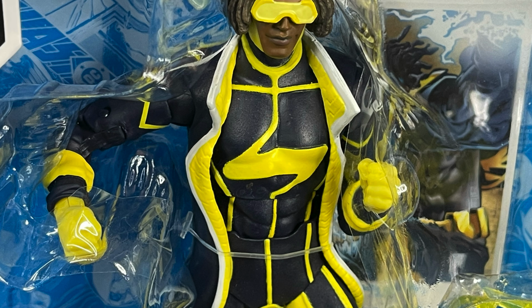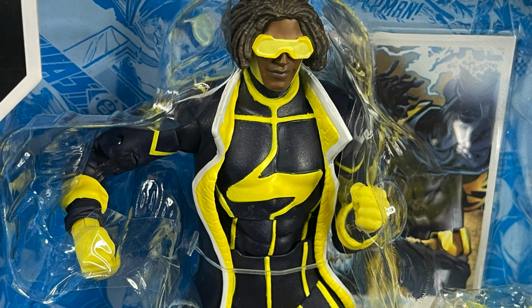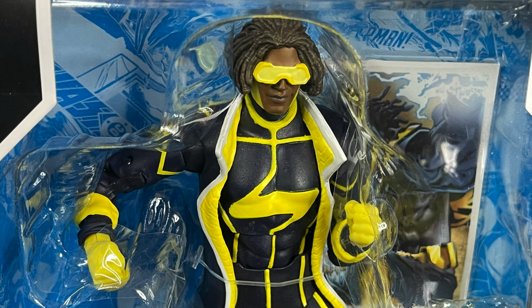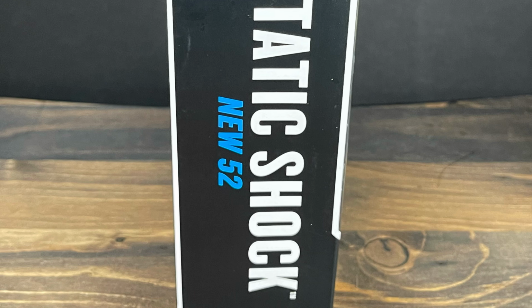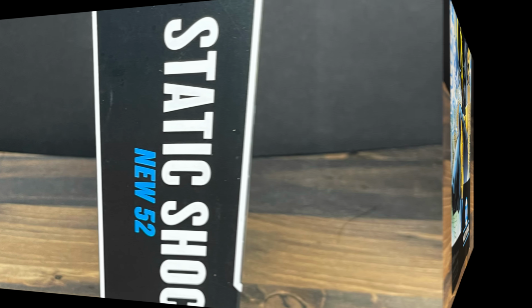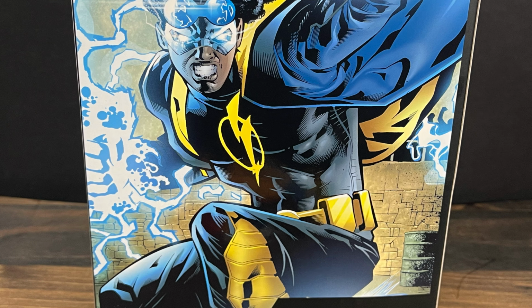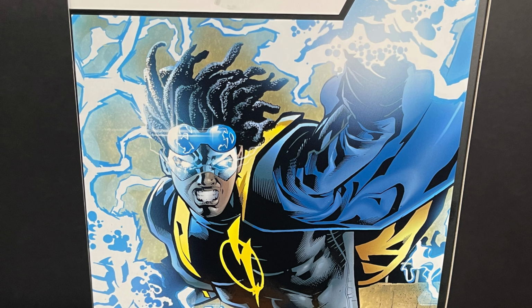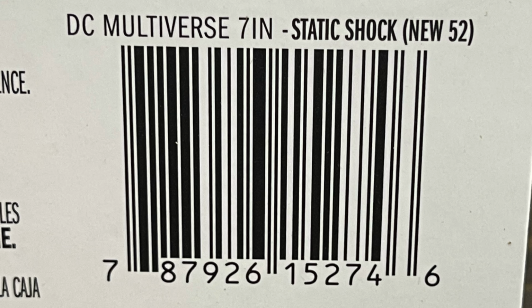And of course, this is Static from the Milestone universe, DC universe, in the more New 52 look. I think a lot of people, when they first saw this, thought, oh, I have a different look in my head for Static Shock. But yeah, this is based off the New 52. If you flip the box around, that's when you'll go, oh yeah, that's the costume that I was looking for, and I'm part of that group. Yeah, I was really hoping for that, to be honest with you.